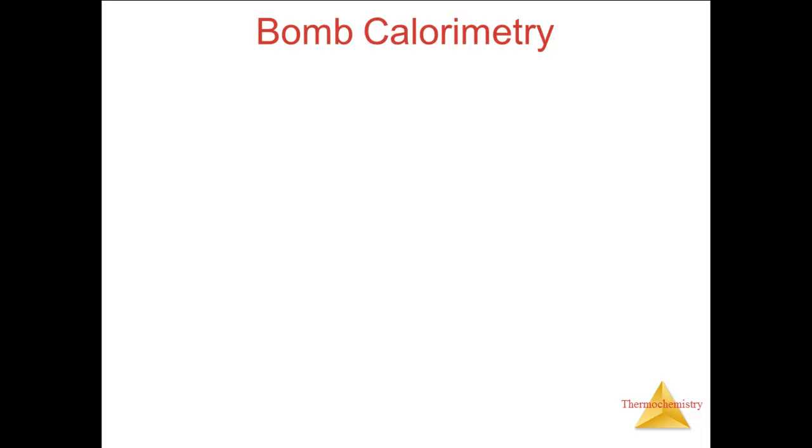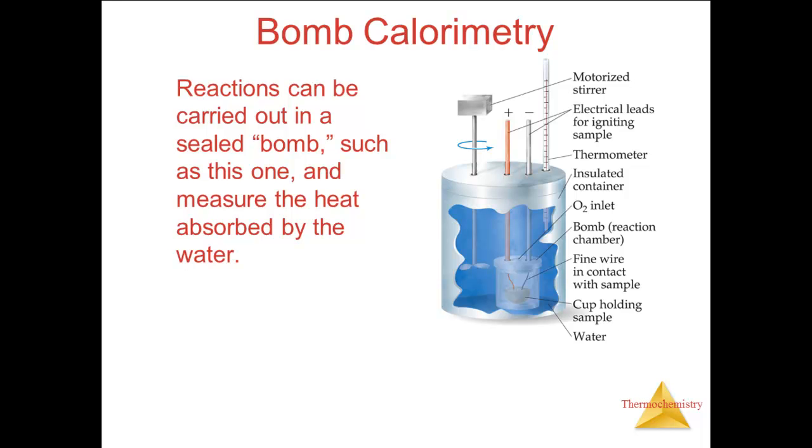However, if high precision is required, or the reaction is a combustion, then the reaction is often done in what is known as a bomb calorimeter. The sample is placed inside a bomb, which is a rigid container, and the bomb is filled with oxygen gas under some pressure. The bomb is then placed in an insulated tub containing water with a very precise thermometer. The sample is burned with oxygen, and the energy is transferred to the water. The heat capacity of the calorimeter has usually been determined before the reaction is run, so the heat capacity equation is used to find the energy transferred.